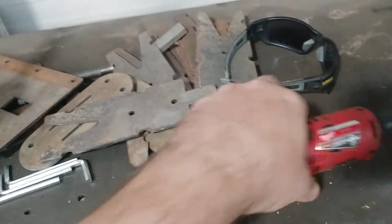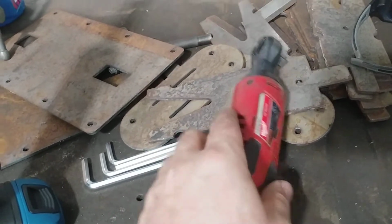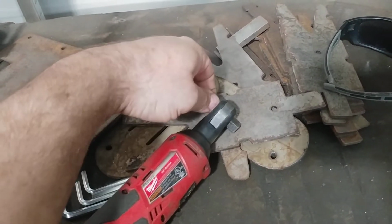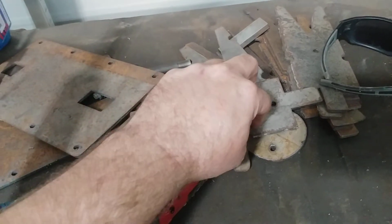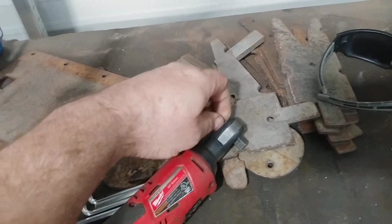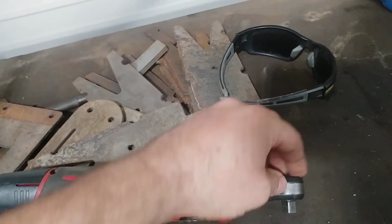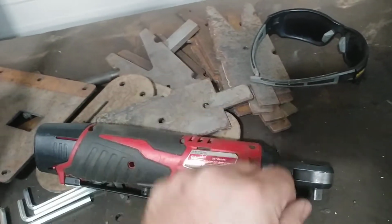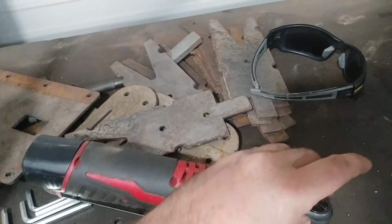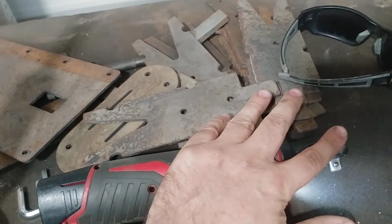Now, the biggest reason that I like the Hercules over the Milwaukee is this. You see this thing to change directions? It is a pain. You've got to kind of get your fingers in there, and most of the time you have to put a socket on there and kind of move it forward in order to get this to switch. So, I can't get it to move now. I've found the trick is to actually put a socket on this thing and kind of move it around while you try to move this, to make it go forward or reverse. That's my biggest gripe with these ratchets.